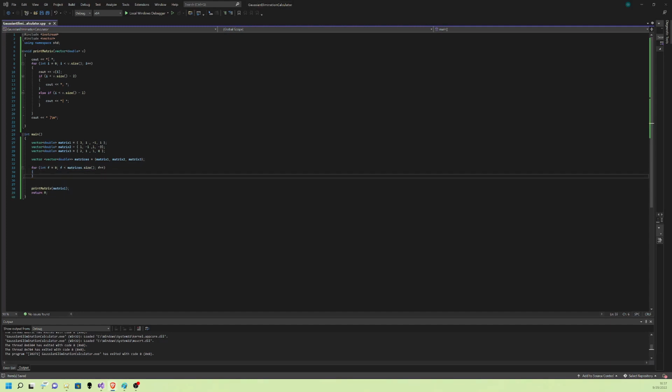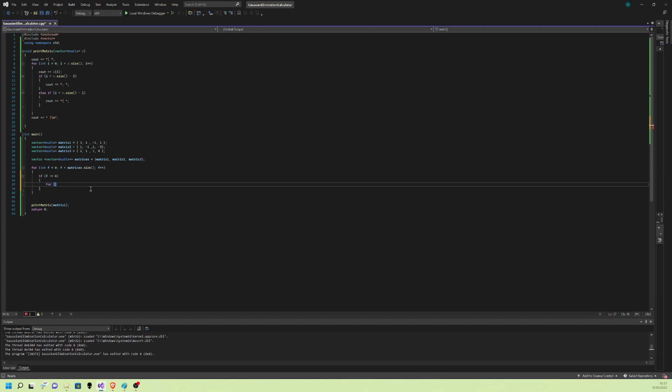So now that we have that, obviously we don't want to change any values of matrix 1. So again, for now, this is going to be the final thing. We're just going to say if f does not equal 0, then we're going to continue. Then we're going to open up another loop.